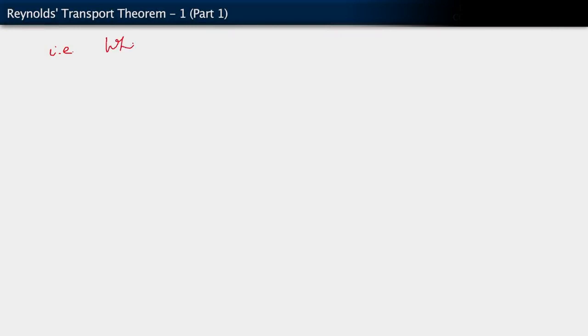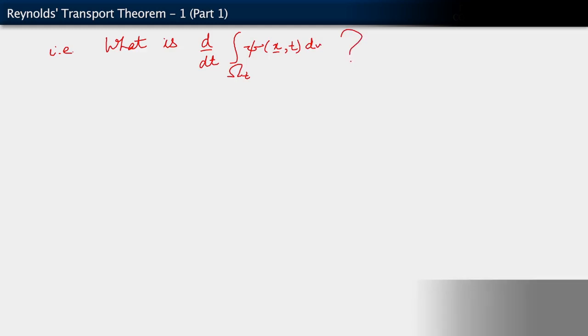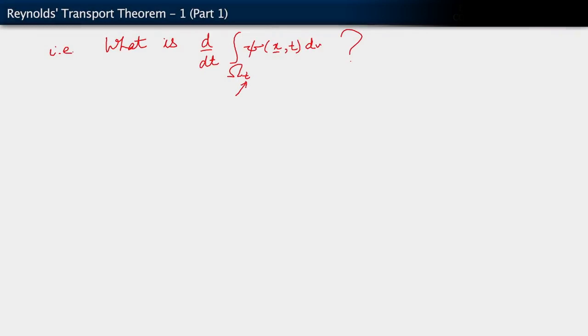That matters because observe that now if you apply this time derivative to the right-hand side, we have to calculate the derivative with respect to time of the integral over omega sub t of psi of x comma t d little v. This is not a straightforward question. It is not straightforward simply because what is it that makes this question not a straightforward one? It is that the domain of integration is also changing with respect to time.